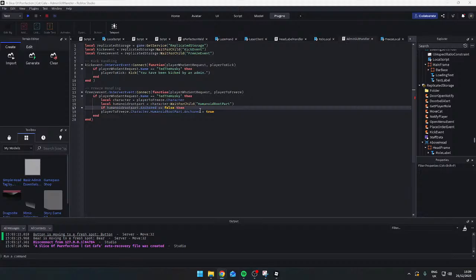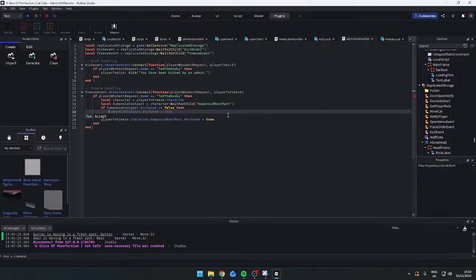So what we're actually doing is we're going to make this toggle because you don't just want to be able to freeze someone and never unfreeze them. You could just have another button that says unfreeze underneath it, but I like to do it simply and it makes a lot more sense just to make it in the same button. So we're just going to detect if it's already anchored, which means if it's already stuck in place, and if not, then we're going to freeze them. But if it is stuck in place, then we're going to do the opposite and unfreeze them.